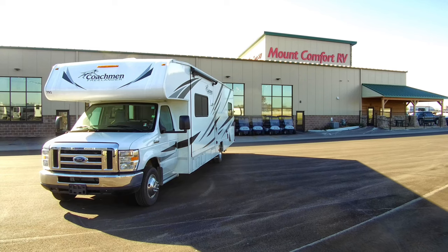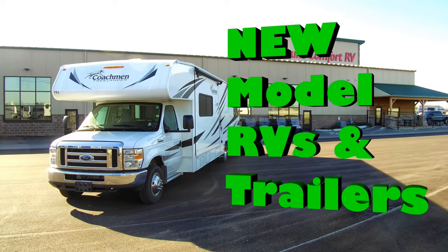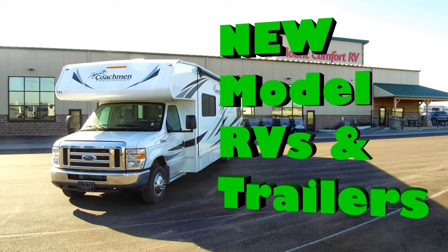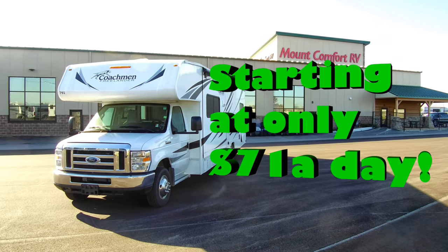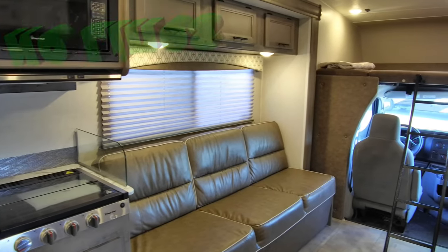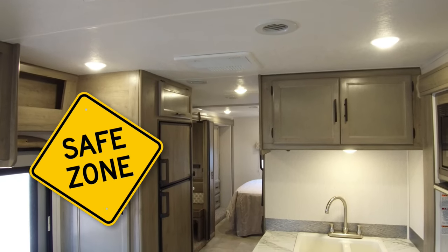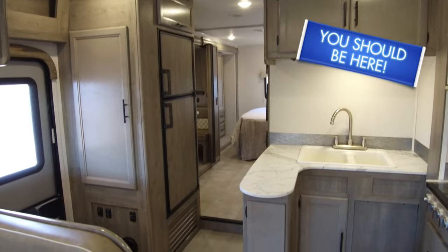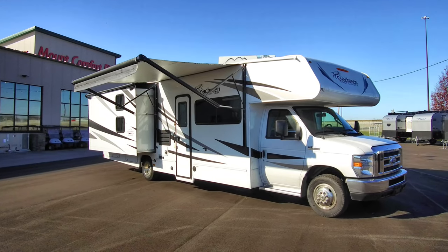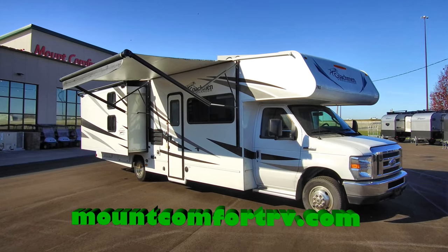Start planning your next family vacation with a rental RV from Mount Comfort RV. Our rental fleet features new RVs of all sizes that fit all budgets, beginning at just $71 per day. You can come and go on your own schedule — no lines, no canceled flights, and no hassles. Enjoy the safest and most secure way to travel with your family and friends while enjoying both the journey and the destination. For more information on RV rentals, go to mountcomfortrv.com.